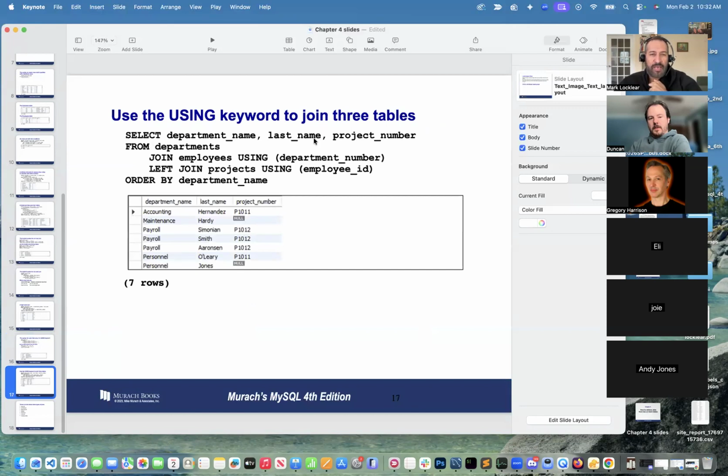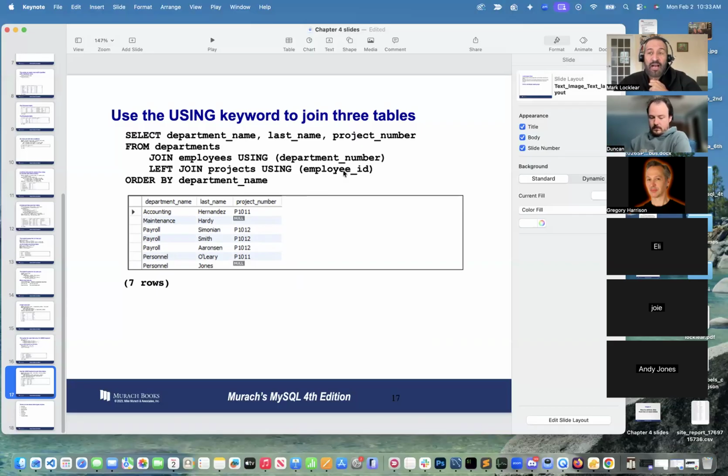Using with 3 tables is not terribly complicated. Department name, last name, project number from departments, join employees using department number, which is going to be the common column name. And then in this case, we're doing a left join on projects using employee ID.